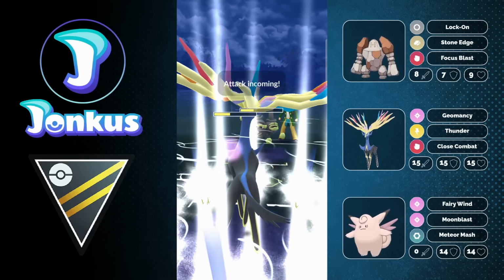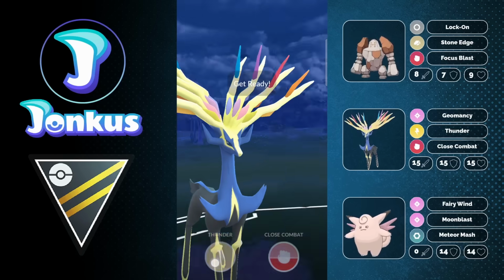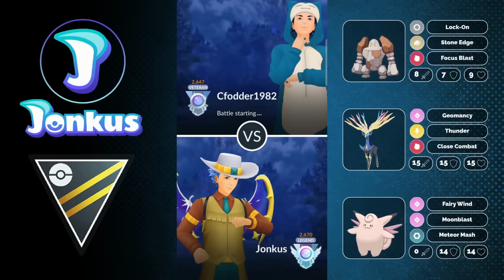I'm going to try to knock them out with our Xerneas here, of course, as they're gonna go for the Play Rough. I can go for this Thunder, and the Thunder is going to be able to now knock out the opponent, and Xerneas is able to sweep end game.